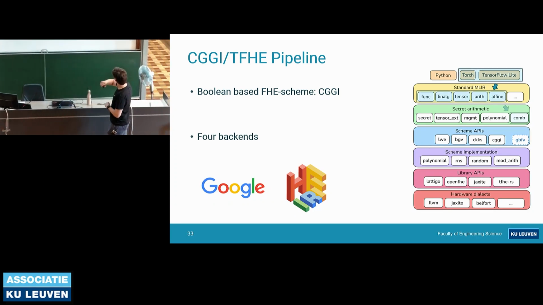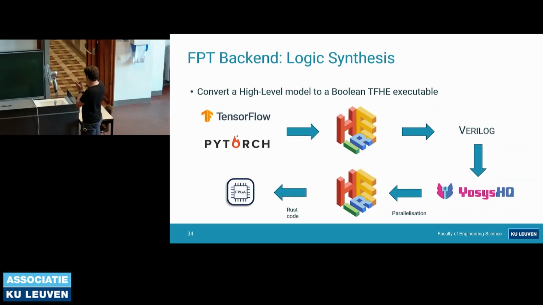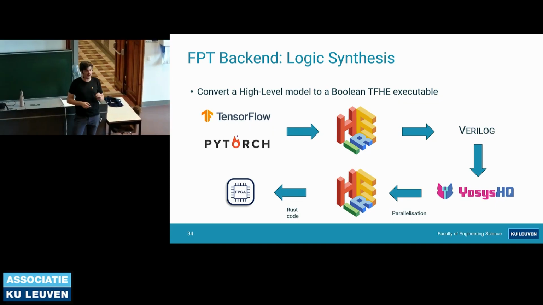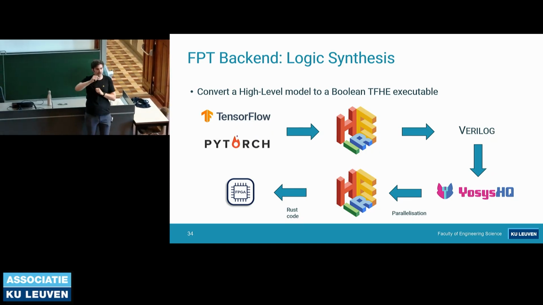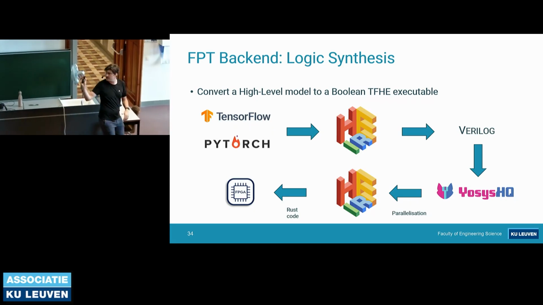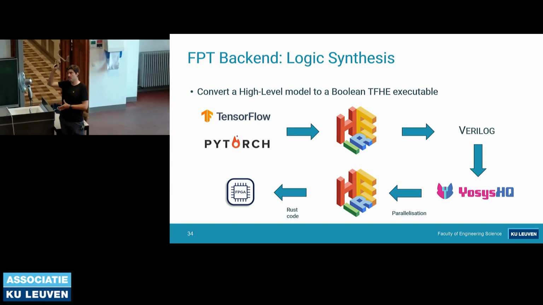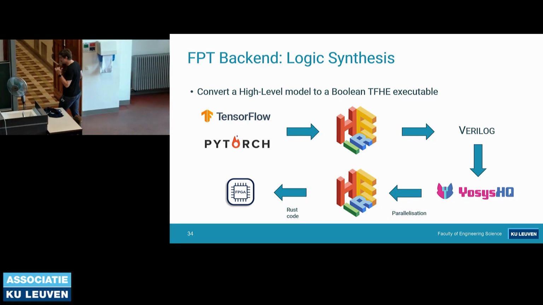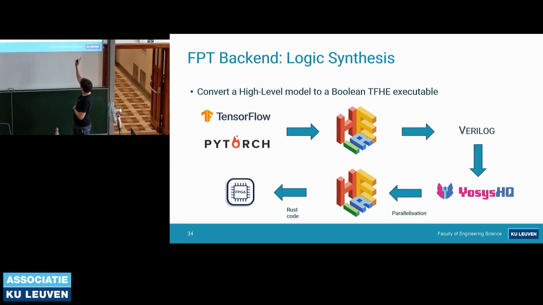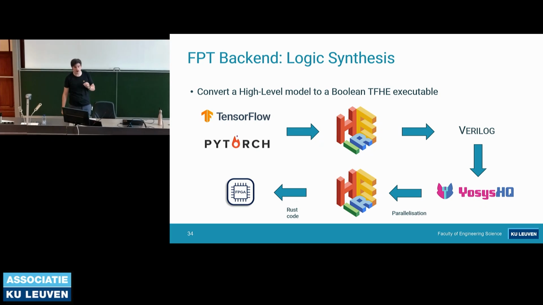We have developed a complete CGI pipeline, which goes from a high-level TensorFlow model completely down to the hardware accelerator. One of the first things that we can do is target the FPT backend. How are we going to do that? Because we have a high-level TensorFlow model, you can think of this as a one-liner definition: first layer, one line, activation function, one line. The first thing we do is put that in here, and it will convert this into a Verilog definition of our TensorFlow model. This Verilog definition is the arithmetic version of our input program, but already somewhat optimized. This Verilog definition we can put into Yosys. Yosys is a hardware synthesizer tool, and it will convert our arithmetic model, so our loops, our multiplications and our additions, into a Boolean definition of our program.